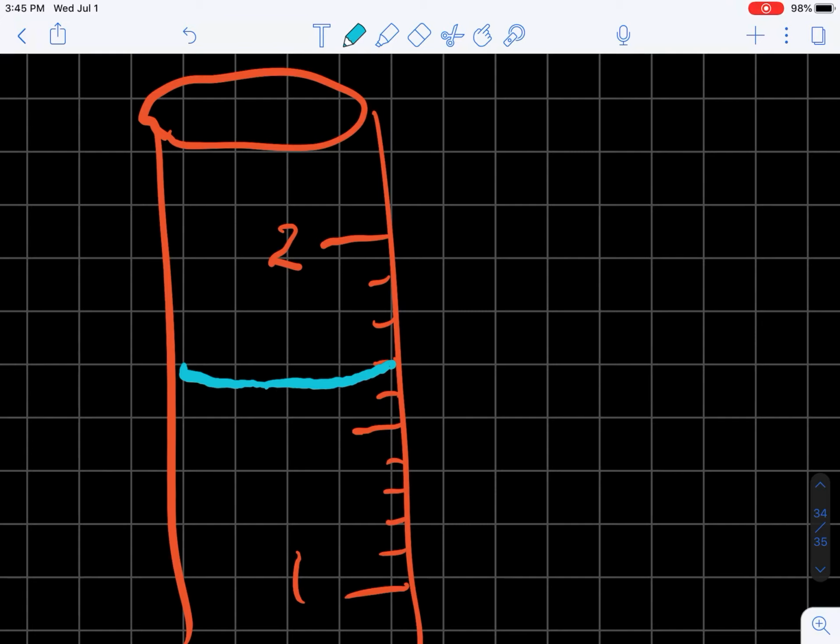All right, so you're going to pause the video, record what you think. Again, the units are milliliters. Record what you think that this volume should be. I'll wait for you. Hey, you're back.